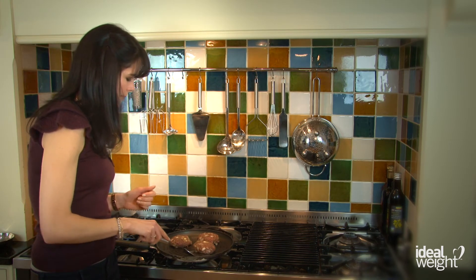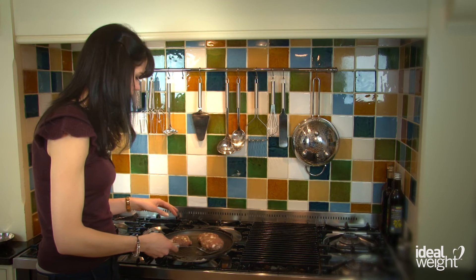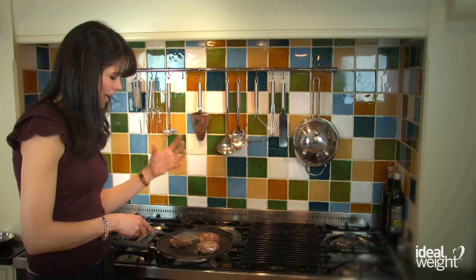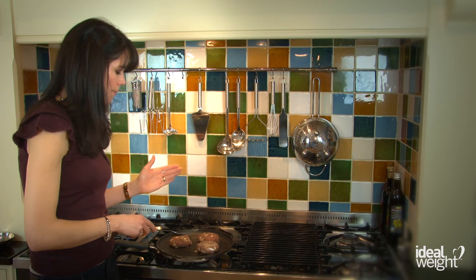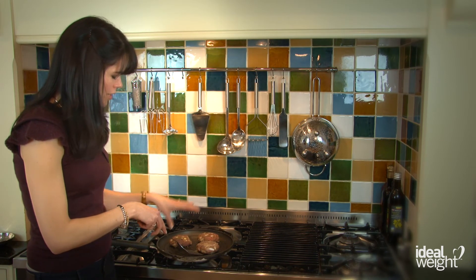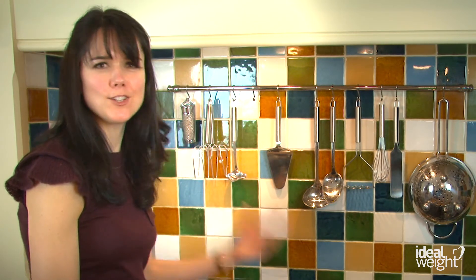Obviously I'd be cooking it a little bit longer on the other side. If you move them too soon they do fall apart, so do be careful. But I'm going to flip this so we can see how it's caramelising — you've got a slight caramelisation there, not enough at the moment, so we'll cook that for a little bit longer. The idea is you get that lovely crispy brown on the outside — not too crispy, but just enough to give that caramelised flavour, and that's what gives the burger a really great taste. You can see that's holding absolutely fine, and the longer you do that you get those lovely marks that give it that really authentic, rustic, chunky look.